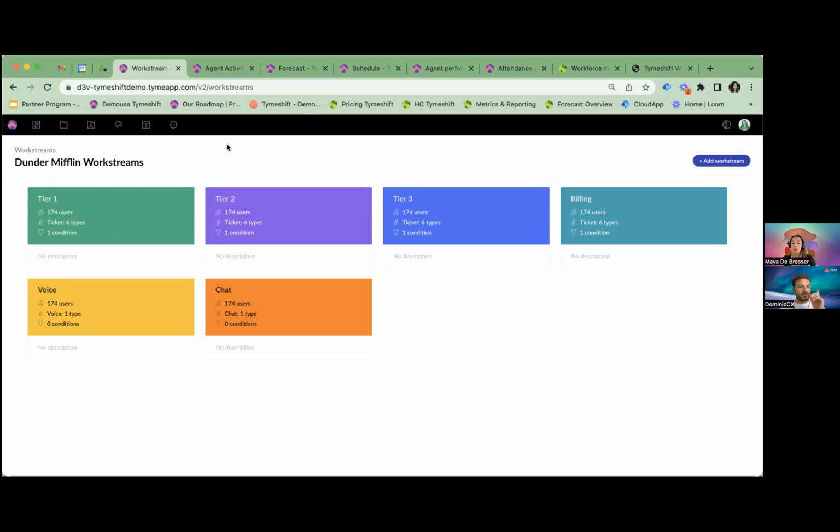Sorry to interrupt. One quick question. When you say work streams, thinking about how Zendesk works, you obviously have channels, which is voice, chat. But then I see workflows. This seems like, for example, escalations or a group, maybe tier 1, tier 2. Right? Yeah, so you can go super granular with this. You can go by exactly what you said, escalated tickets. You can go by billing tickets, even French speakers, Dutch speakers, however your Zendesk is segmented. So similar to Zendesk views, I believe. However that is segmented, you're going to want to mirror that in work streams.